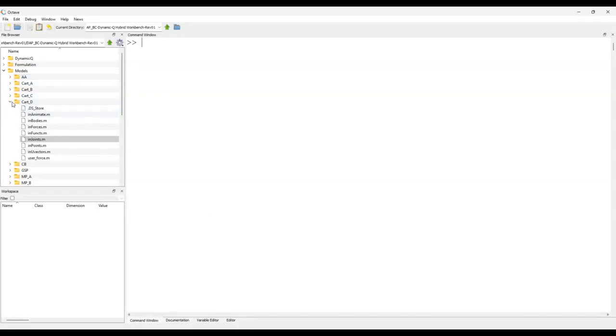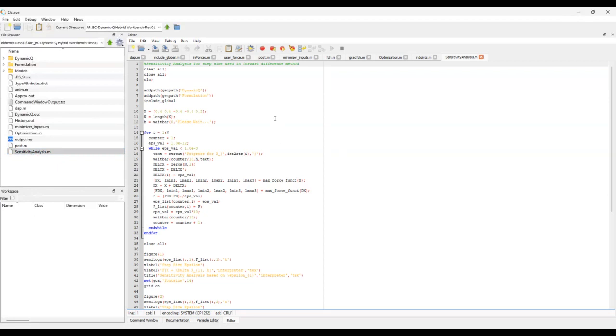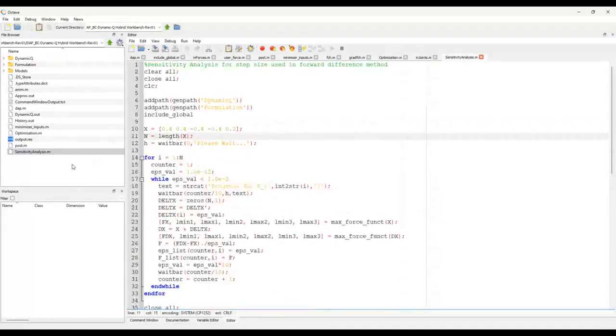So the other thing that I want to shift your attention to is the sensitivity analysis. Before I jump back to the mind map, I'm first going to show how we can implement the sensitivity analysis. You can just go to the sensitivity analysis.m script over here at the bottom.